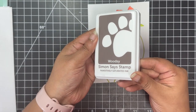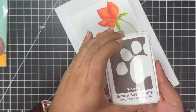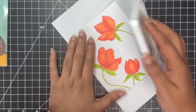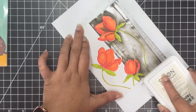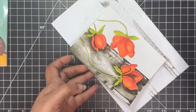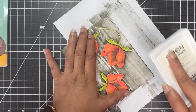To do this, I swiped my ink pad across the panel, ensuring that only the raised areas of the embossing were covered. For this card, I'm using the Simon's Stamp Positively Saturated ink in the shade Woodsy, which is a rich dark brown that complemented the orange tones on the flowers absolutely beautifully. Well, I prefer using darker shades of ink to swipe on my panel as I feel that gives a more vibrant look to our card front.